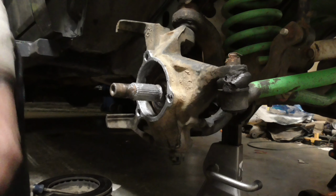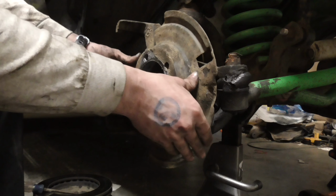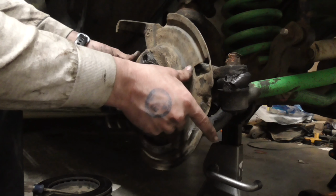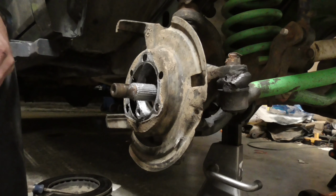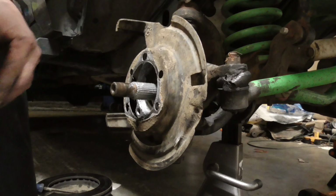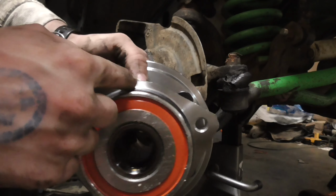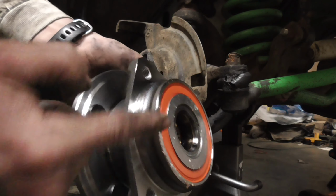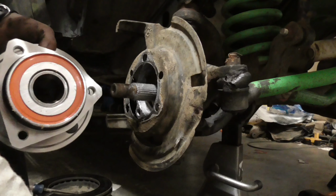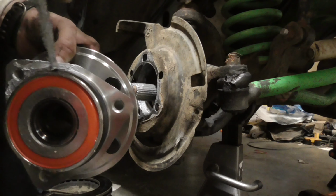Alright. Now the backing plate, matter of fact, it goes like this. Wrong way. It goes like this. I'm going to put anti-seize on the very tip of the bolts too. But yeah, if you want to put anti-seize on the back of this, put it around here on this lip. Not really right here, but around this machined lip right here. And right here. And I'm probably going to go ahead and put some on there anyway. Probably overkill. But I'm going to be the one working on this next time.